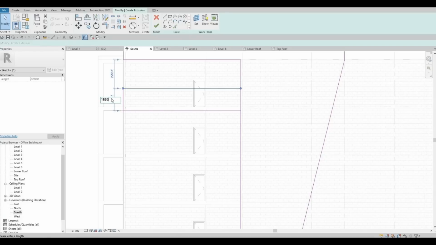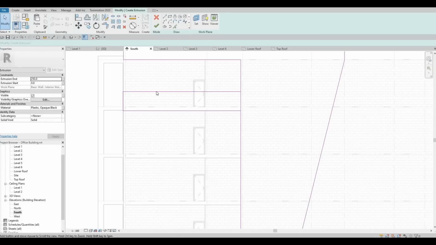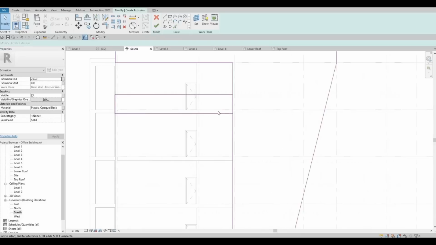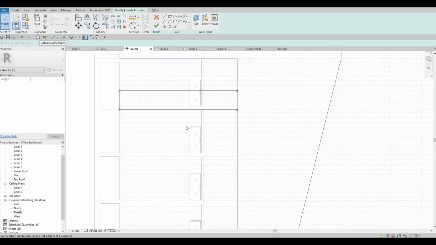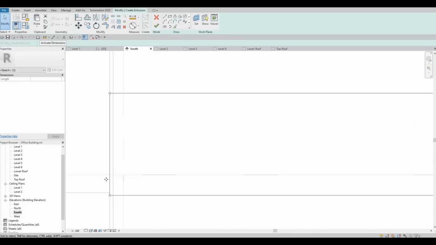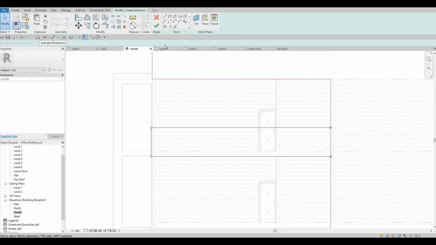I'm gonna change this to 1500 so that the garden part is still visible. I want to cover the floors here. So I'm gonna press tab so that I could highlight all of this, and then I want to make sure that it's all over the edge.